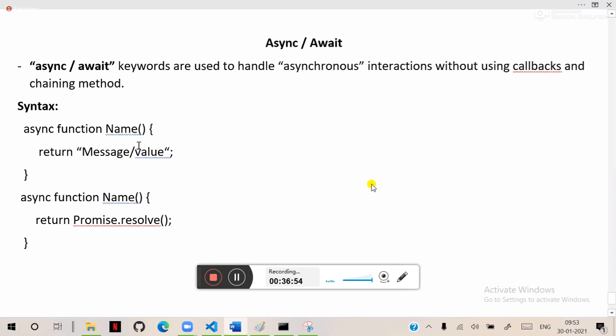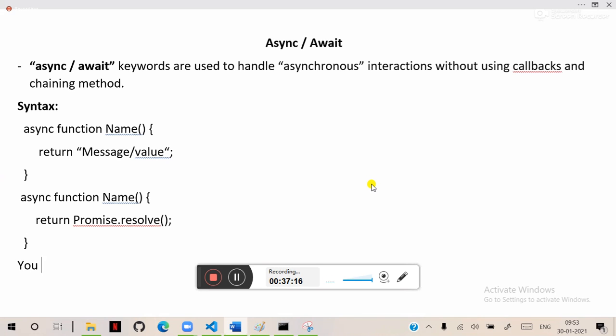I am showing you first, without async await, how JavaScript generally manages asynchronous work. Then we will see in Node.js how async and await simplify this work. That means we have to use chaining.